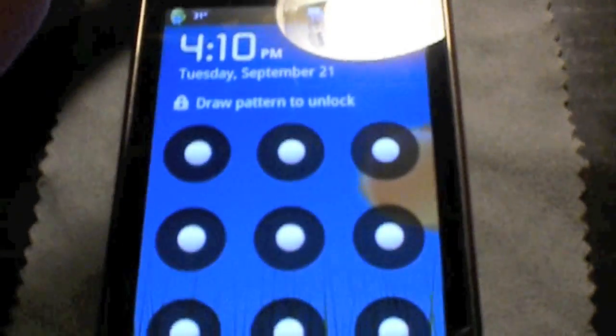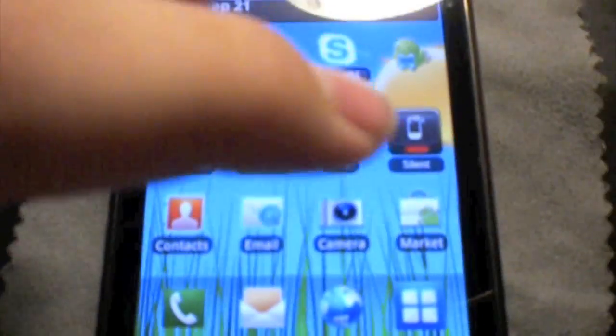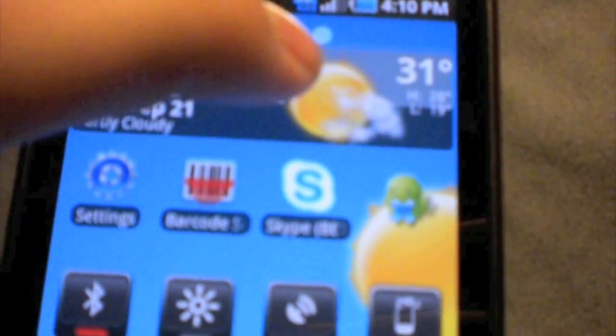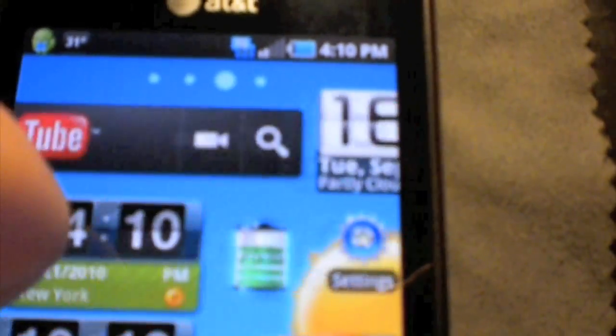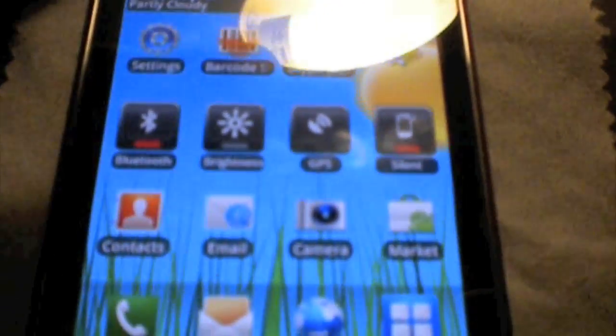So as you can see, we have the lock screen with pattern unlock. Come here, you. I'm going to move away. There. So here's the main homepage. It always opens to the last homepage, not the one in the middle if you have five or one of these. Always this one, no matter what. I don't think there's a setting for that. So, we'll go over that in a minute, but let's take a look around.